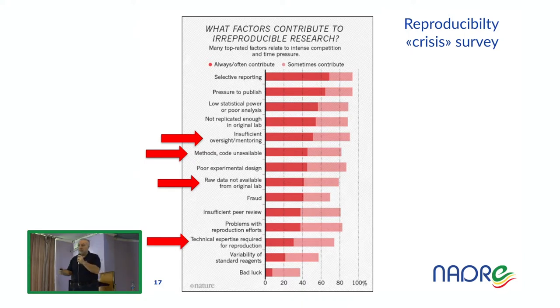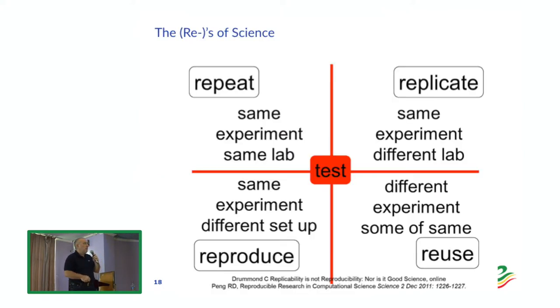Even if you go open access and share your publications and conclusions, other people cannot profit from your research work because data is not available. The technical expertise required for reproduction of data is also not available. So reproducibility is very important, but what really matters is reusability of data — the reason you share publications and data is so that other people can reuse the data to advance in the scientific endeavour, or to build more multidisciplinary approaches to societal challenges.